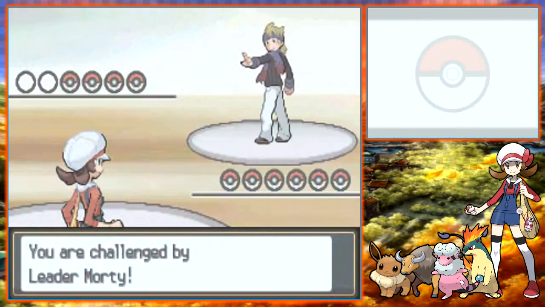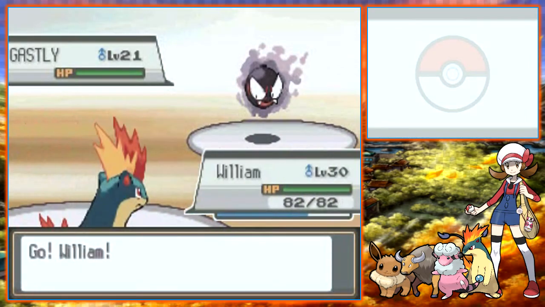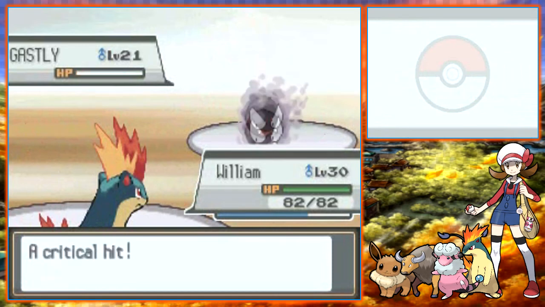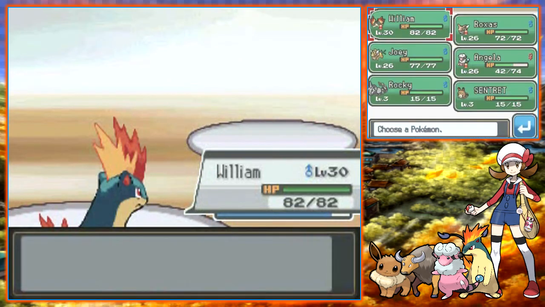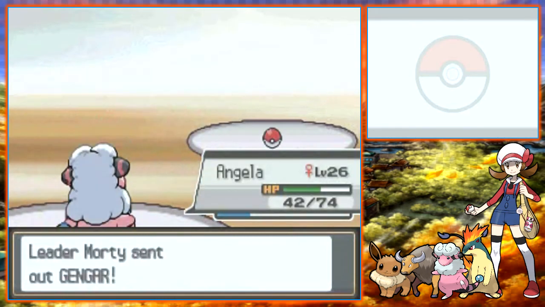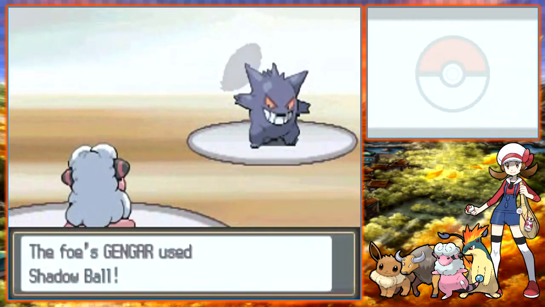Morty! Alright, Morty has 4 Pokemon. His first Pokemon is a Ghastly, level 21 Ghost Poison type, with Lick, Spite, Mean Look, and Curse. Lick paralyzes you. Well, it has a chance of paralyzing you. Spite reduces the power points of a single move, which is annoying. And Mean Look is bad because that means you gotta switch your Pokemon, which is even worse if it uses Curse. So overall, whenever you're fighting a Ghastly, it can suck.